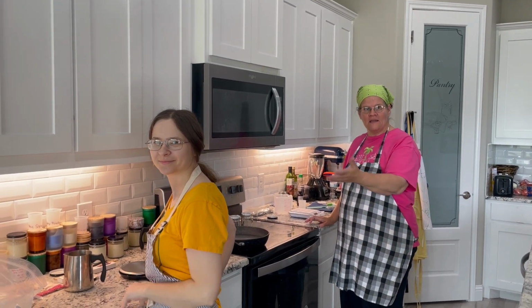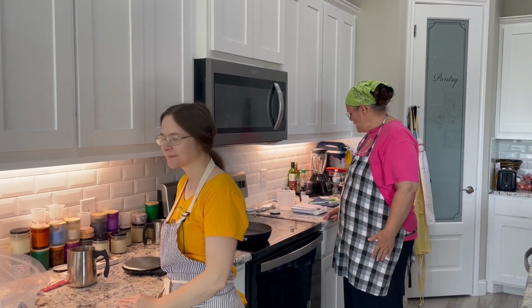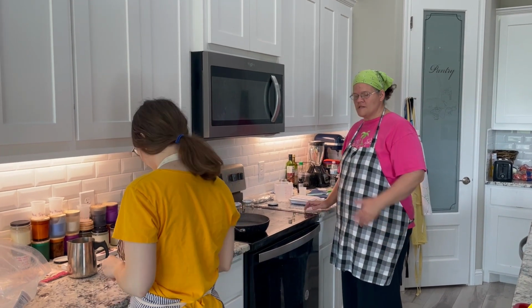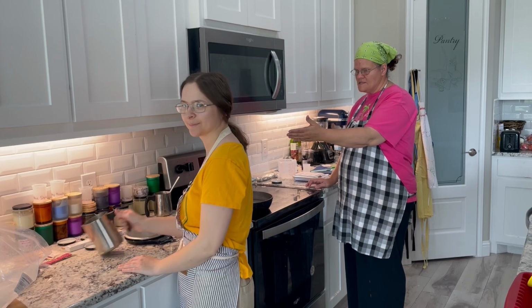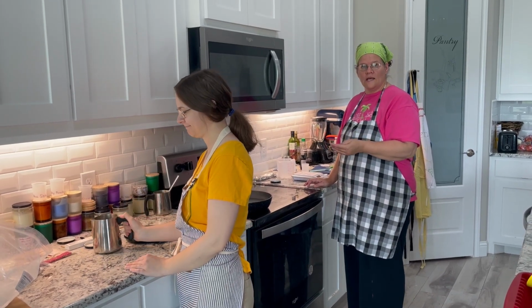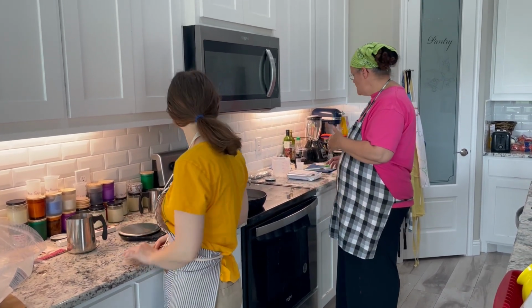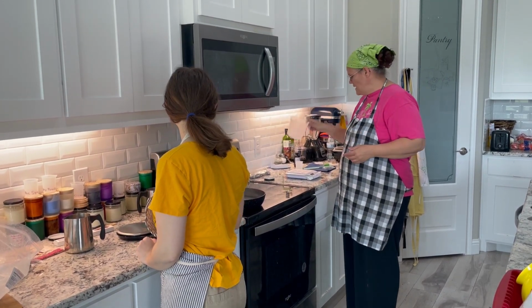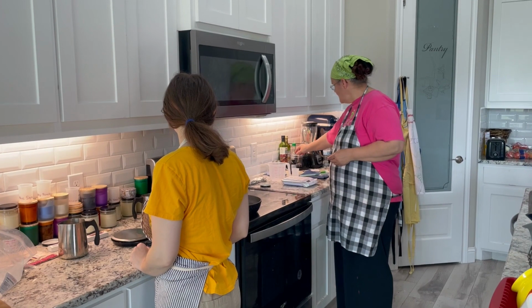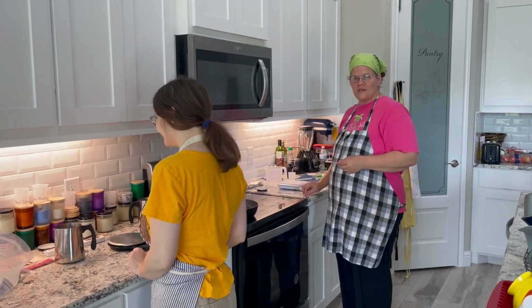This is Valentine, my daughter, and we're going to be making candles. Now, she will be using a double boiler with a stainless steel container, and she'll be doing an unscented candle, and I will be using the microwave. Believe it or not, you can use the microwave to melt wax, and I'll be doing a scented candle. And I won't let you know what that is just yet. You'll have to find out.